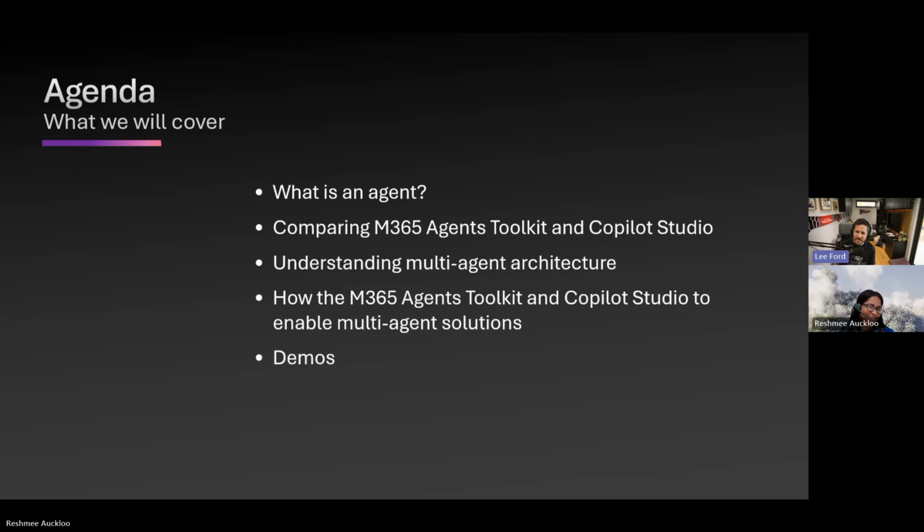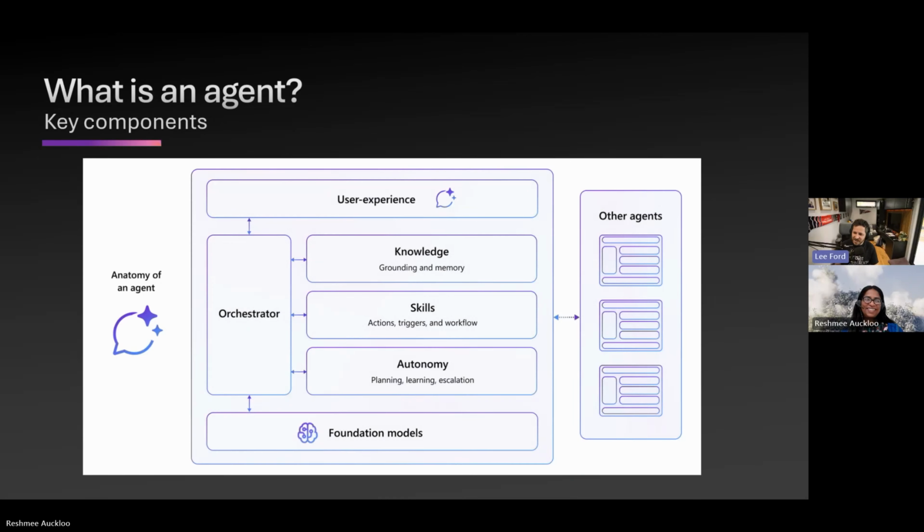So this is the agenda for this session. Before we go into the multi-agent architecture, we're going to start with setting a baseline of what we're talking about when we're mentioning agents. We'll do a quick overview of the two tools that we're talking about. There are other options, but these are the two that we're focusing on in our session. And then we'll get more into multi-agent architecture, what we mean by that, and how we can build that in both applications. And then there will be some demos as well. Hopefully, we've sacrificed to the demo gods enough that they will work for us.